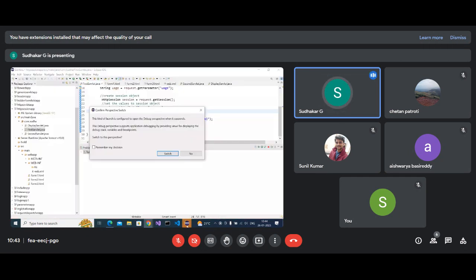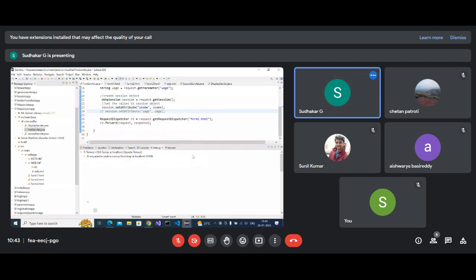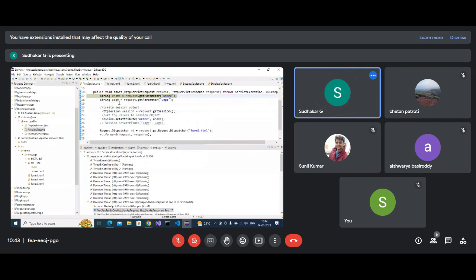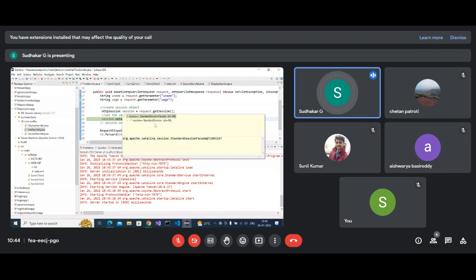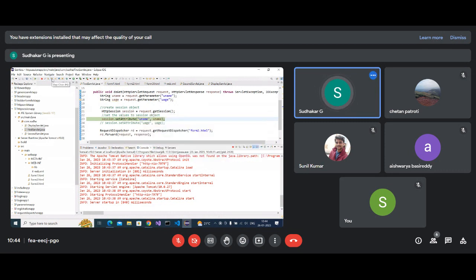See here, the application is executing here. I'm going to the next debug line. Sorry, the next line here, session object. Where is the console? See here, session object. Is the session object created or not? This is the session object. Next point. Next line.